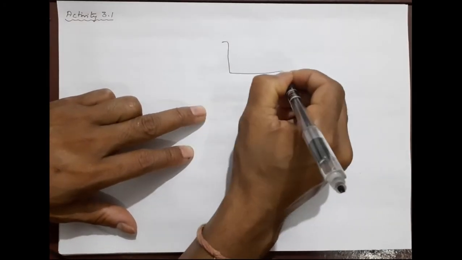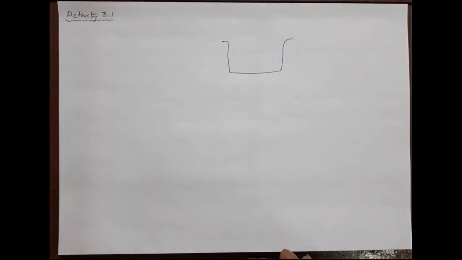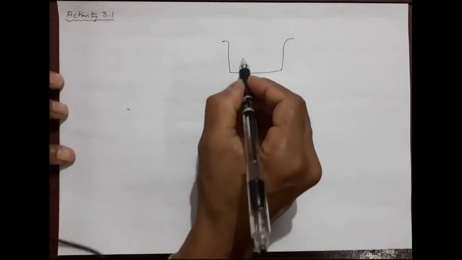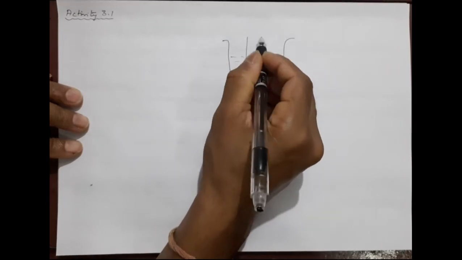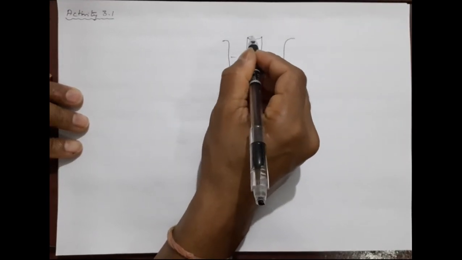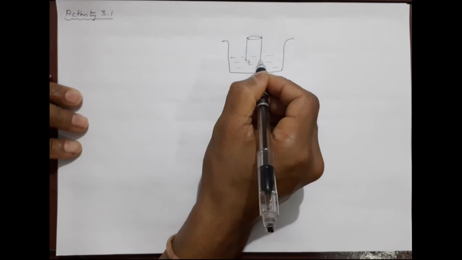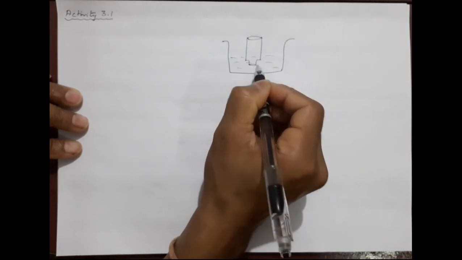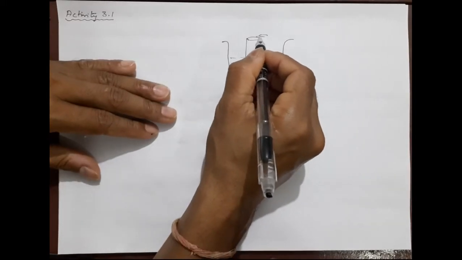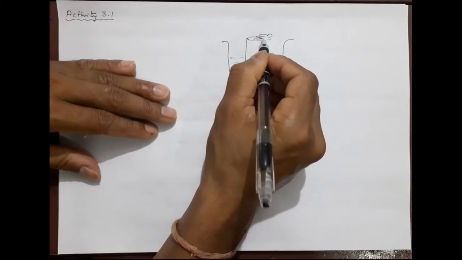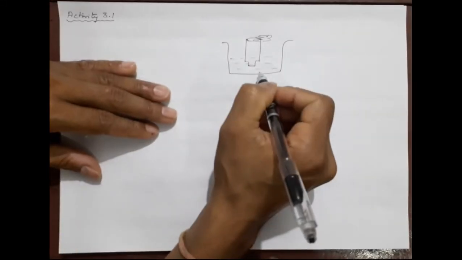We will try to understand it with the help of an activity. What is buoyant force? It is very easy. Suppose you have one bucket here, and suppose here you have water inside, and you have a bottle here. Suppose this bottle is like this, and you are pushing this bottle inside. When you push with your hand here, pushing it down, what will happen?